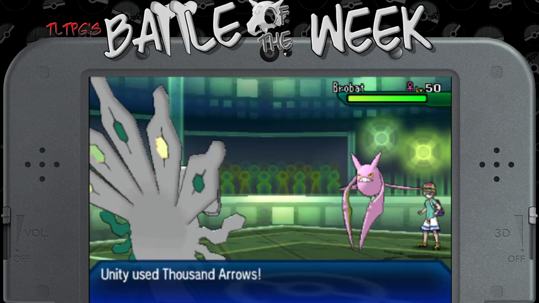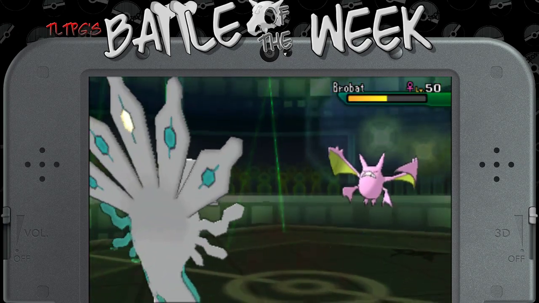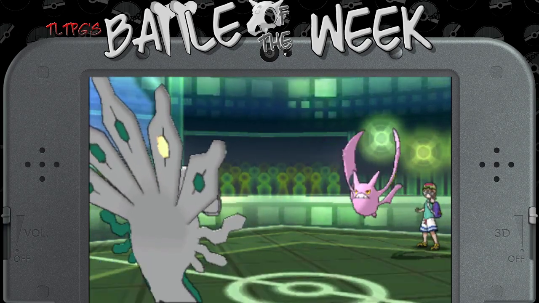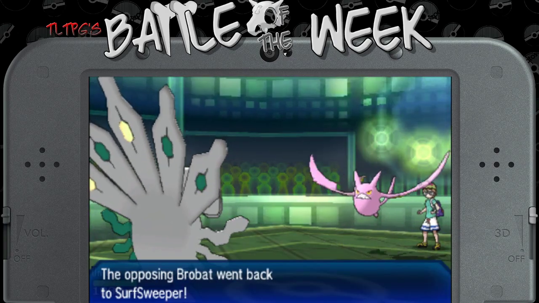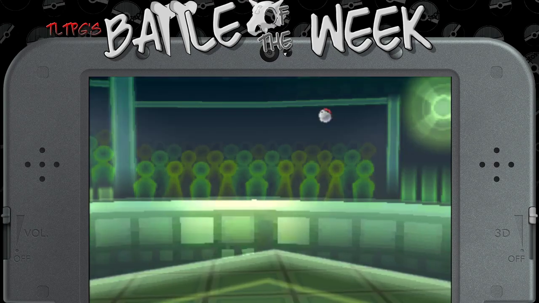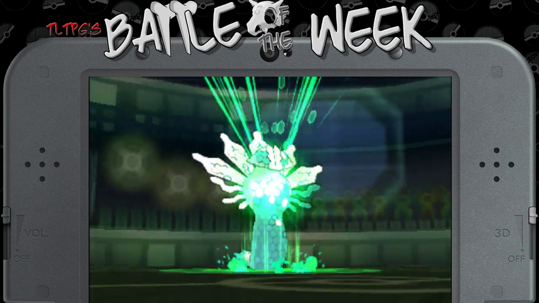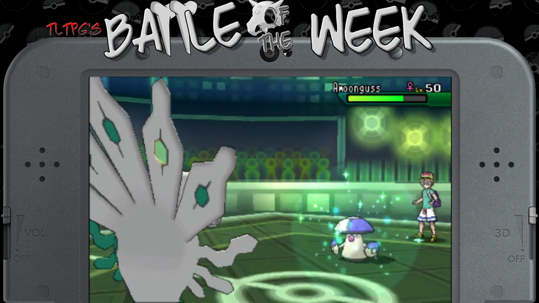Well, this is still gonna hit, and it's gonna be super effective from what I can tell. Okay, no, it did knock it down, but since it is a Poison Flying type, it didn't actually land super effectively. Obviously I don't know my Thousand Arrows mechanics as well as I should. But the Amoongus does have a strong regenerator team here. Let's see what it does to the Amoongus. Not much.